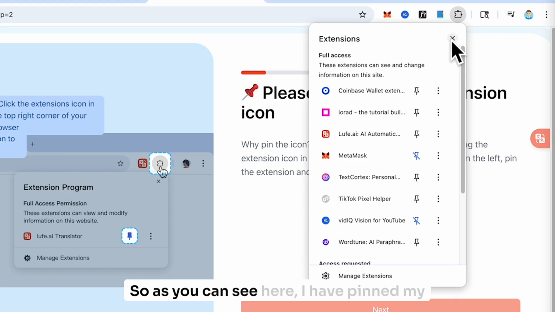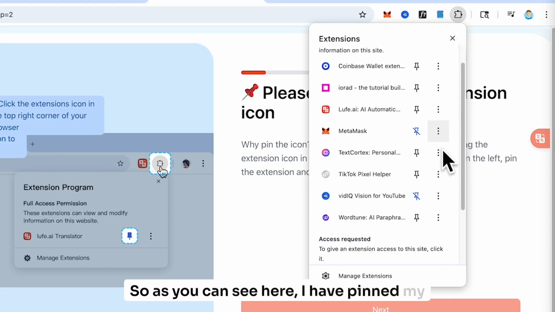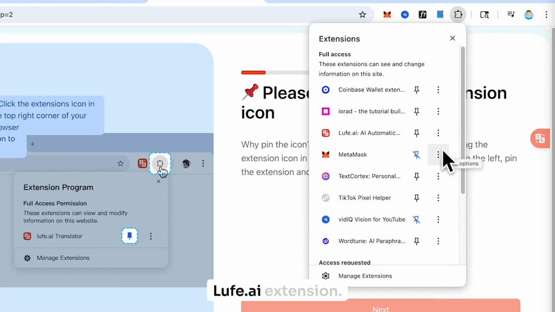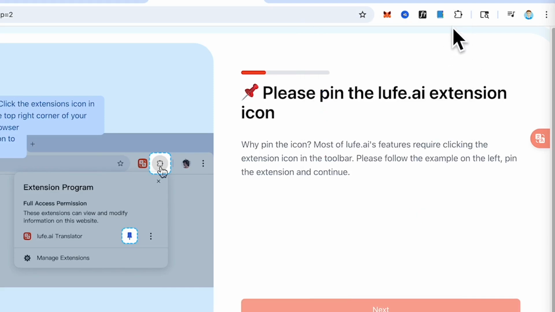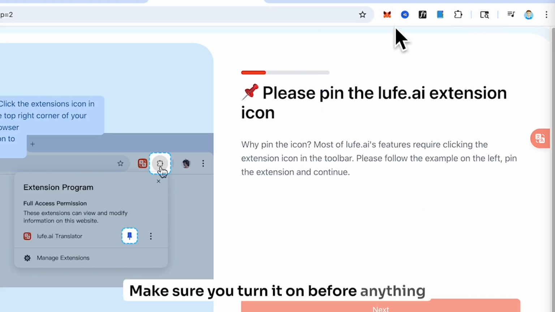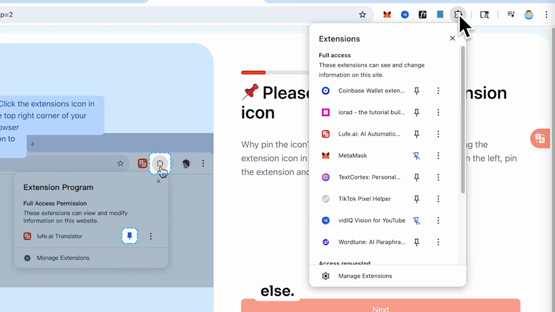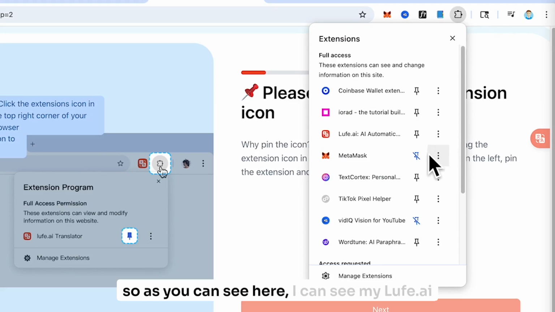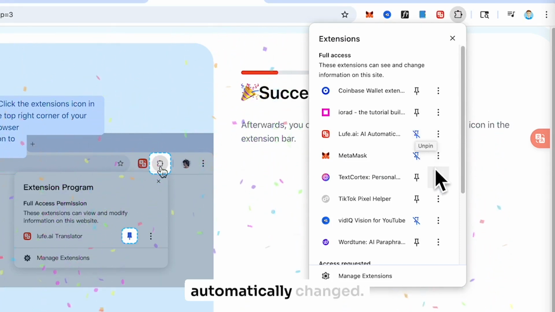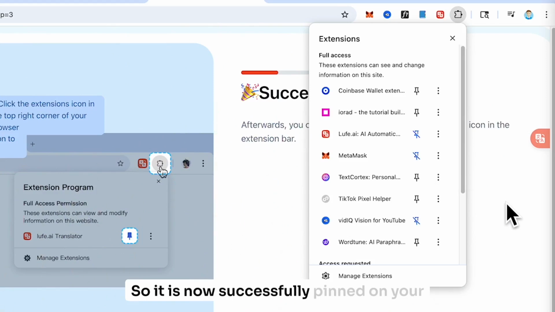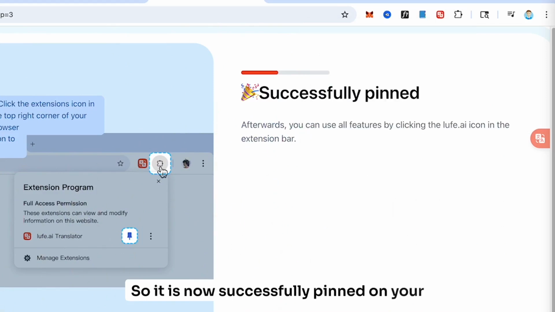As you can see here, I have pinned my Loop.ai extension. Make sure you turn it on before anything else. And as you can see here, I can see my Loop.ai automatically. So it is now successfully on your browser.